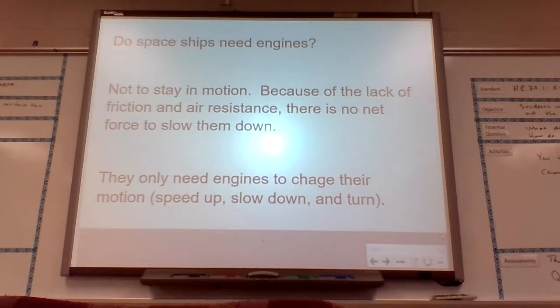Spaceships only need engines to change their direction, speed up or slow down, to accelerate. So could we launch a rocket and get it to the next closest star? Absolutely. Because we don't have to have fuel to get us there. We just have to point it in the right direction and give it a good push. It'll keep going in that direction until it hits something or until we stop it. We just can't do it because it gets there too slow, because we can't go fast enough.